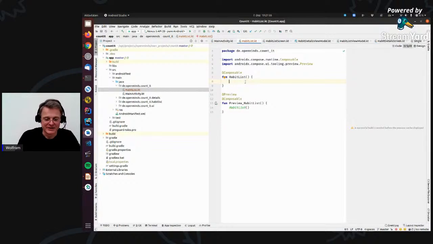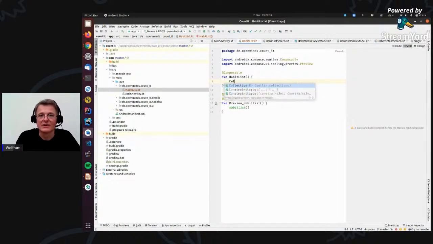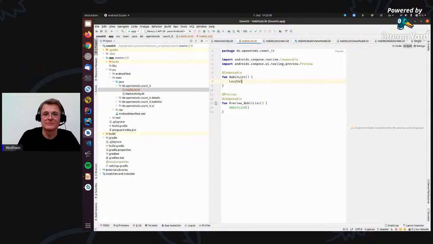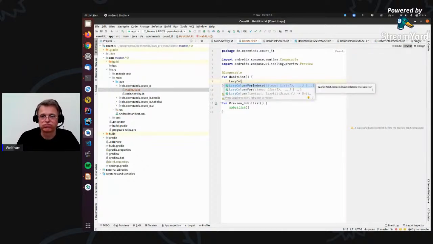So what we need here is a list. Of course, lazy column. Okay, so there are different lazy columns. Here you pass in the items that you have, you pass also in the items, but you also get an index.